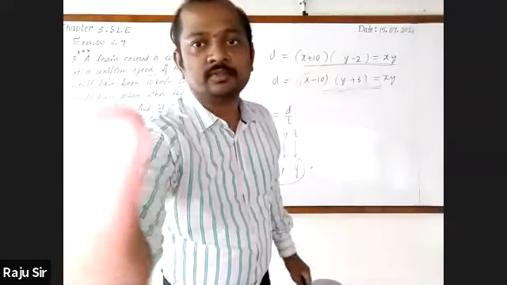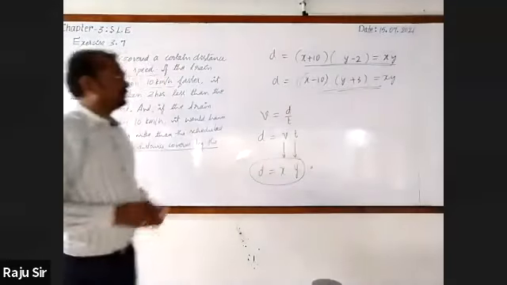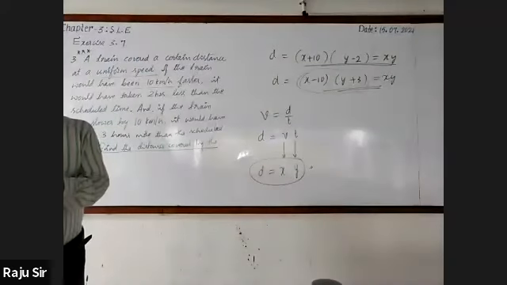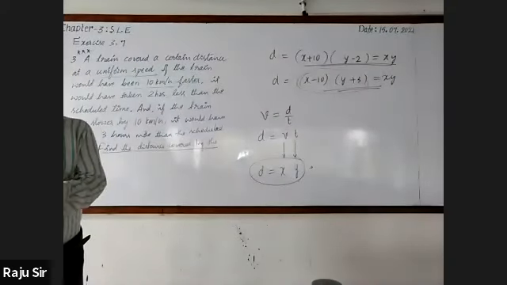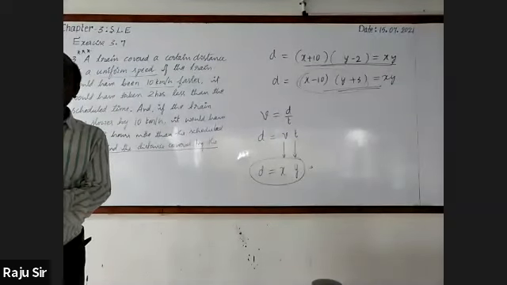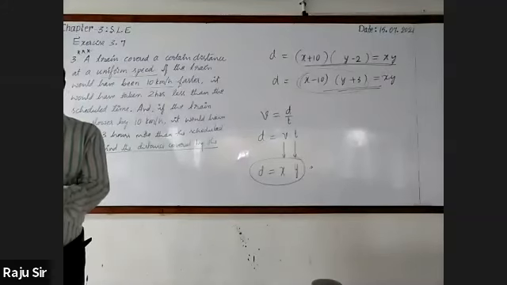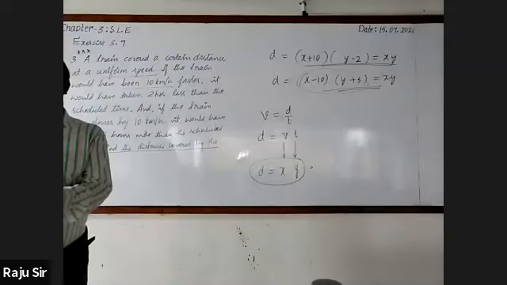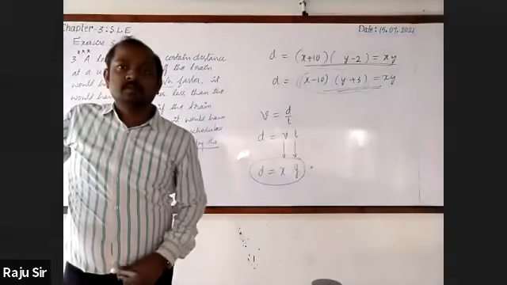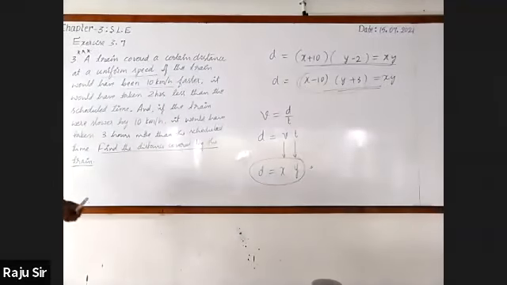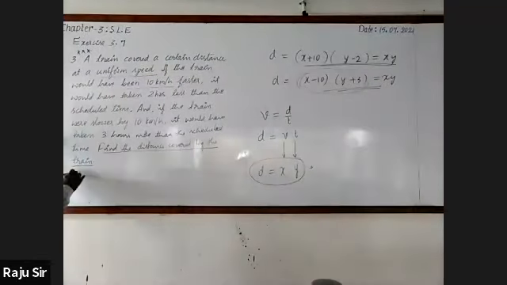No doubt. The speed of the train is 50 kilometers per hour, sir. Then the time taken is 8 hours. Here they have asked to find out the distance. Which one is the distance? Speed of train is equal to 50, sir. Distance will be 600, sir. Very good. Correct. Suman, you are right.